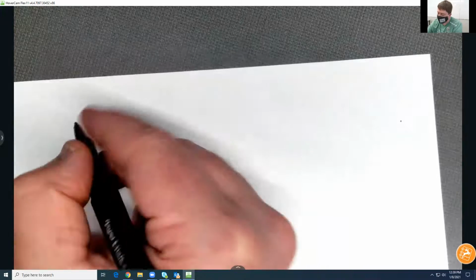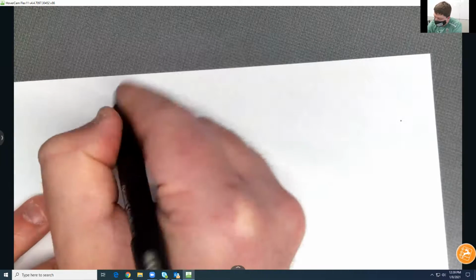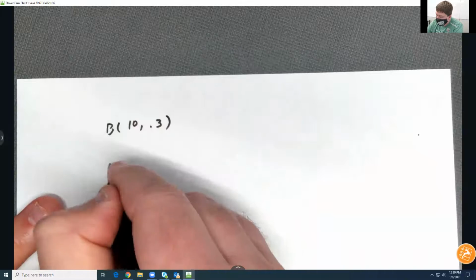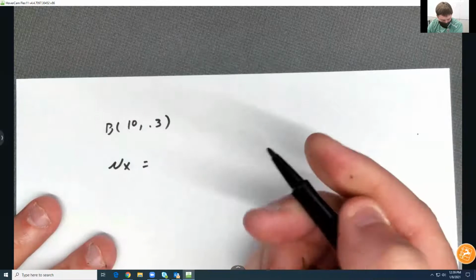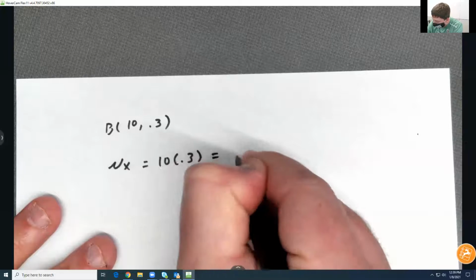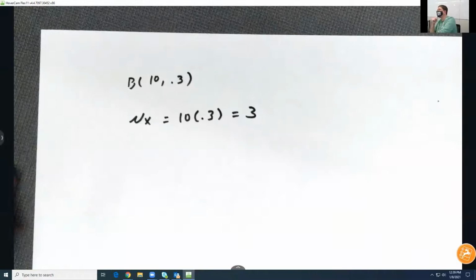So for the average, again, here's my binomial distribution if I need to remind myself of anything. The average is N times P. So my N is 10, and there's my answer. Which makes sense, right? If I had 10 people in a room and everything being equal, I would expect about 3 Republicans in it from this county.